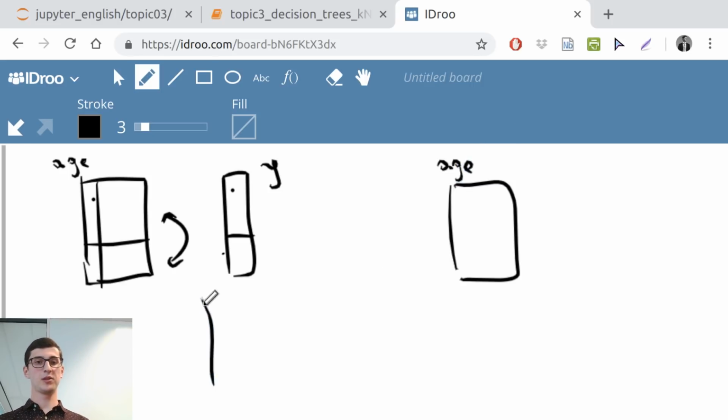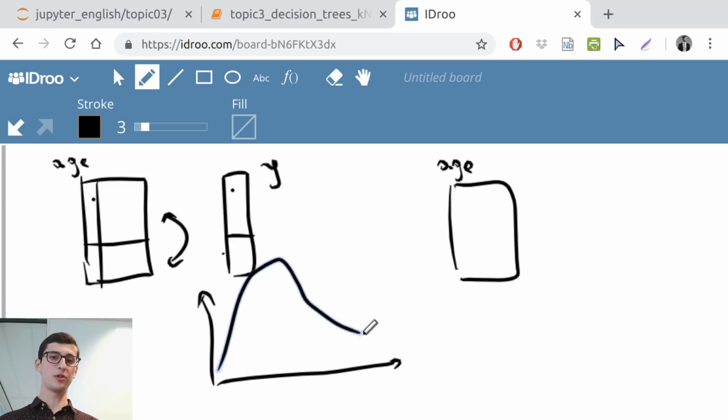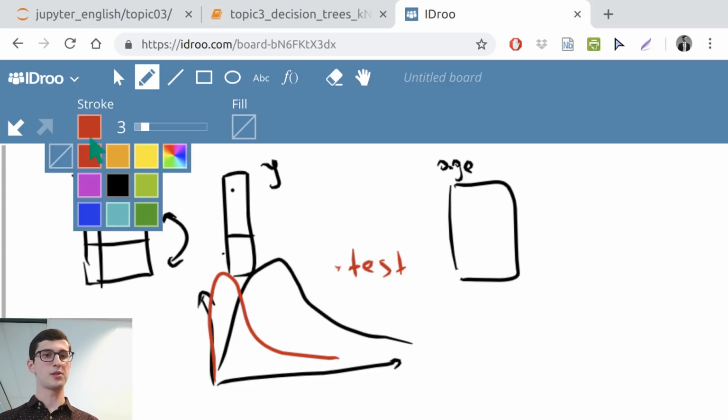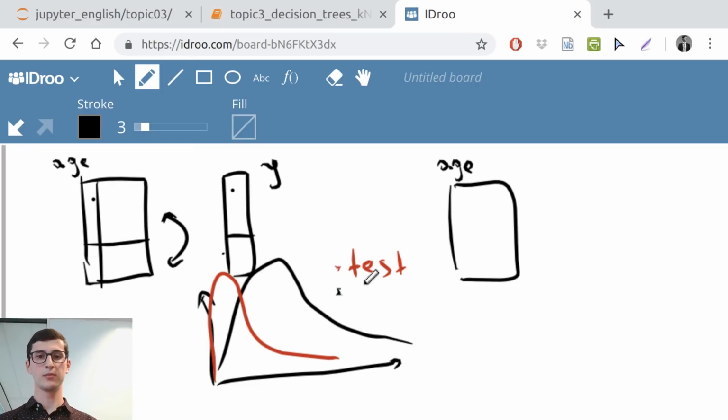By that, I mean something just like histograms. Suppose the distribution in the training set is something like that. But in the test set, suddenly people are much younger, and it's sort of this. So this is going to be test, and this is going to be train. It's a very bad case, so our model is not going to work like that.